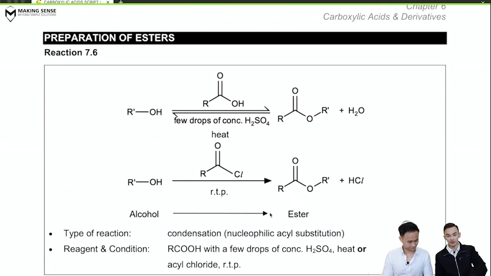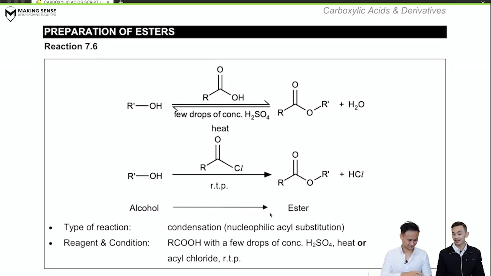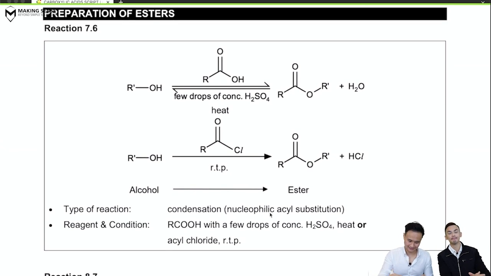Now, why don't you walk us through some of the reactions? I think we have seen this many times, as we say, there's a lot of reactions that's integrated together. Come, let's remind the class, Mr. Tim. Okay, so I'll be very brief here. Again, you just tell yourself, how do you prepare an ester? You take an alcohol, OH functional group, and you're going to react it with the carboxylic acid functional group. One last time, go to the carboxylic acid, circle that OH, go to the alcohol, circle the H, remove them, and that's how you get water. So you take this oxygen here, and you connect it to this carbon here in brown. And that is how you get your ester functional group.